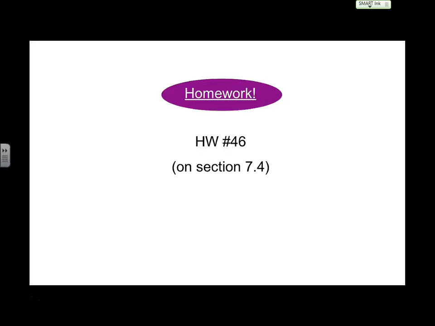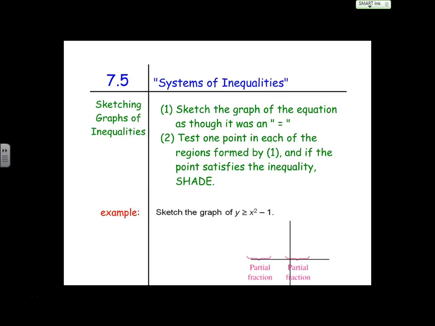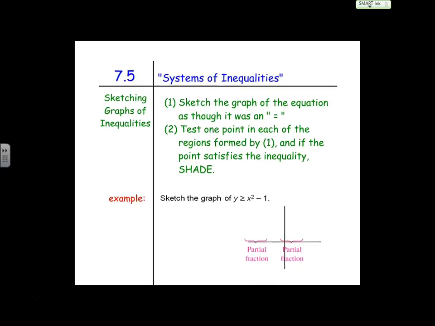There's always a system in place. You just have to, depending on what you have, sometimes long divide first if it's improper, and then sometimes set up a over or bx plus c over depending on what you have down in the denominators. Alright, what on earth do I think we can finish section 7.5 in 15 seconds? 15 seconds. Whoa! Minutes. 15 minutes. 15 minutes. Exact same way you do systems.